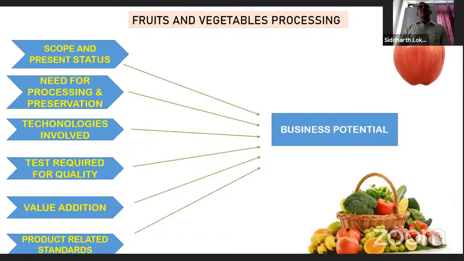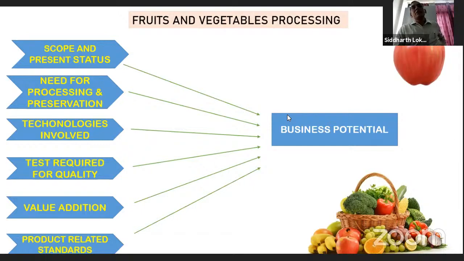But where is the scope and opportunity? When, being an academician, I am studying the subject, at that time you can see how casual the mind is. But friends, keep in mind, whenever you are learning the subject, at that time, collect the statistical database, the availability of the fruit and vegetable, or the present status of the availability of your raw material. It is a very important part, because if you are not focusing on this part, then how will you lead? If you don't know the statistical availability of raw material, then how can you lead your business?